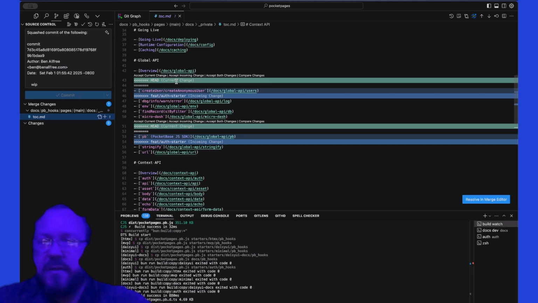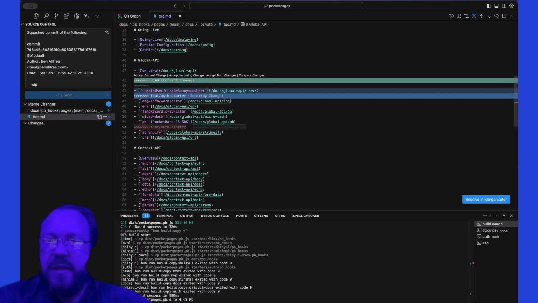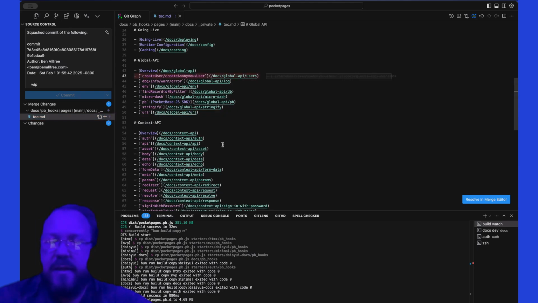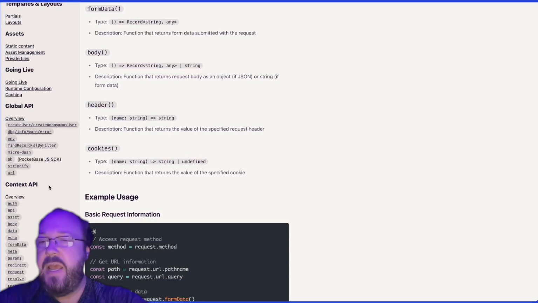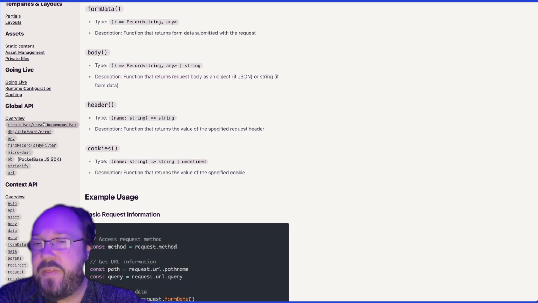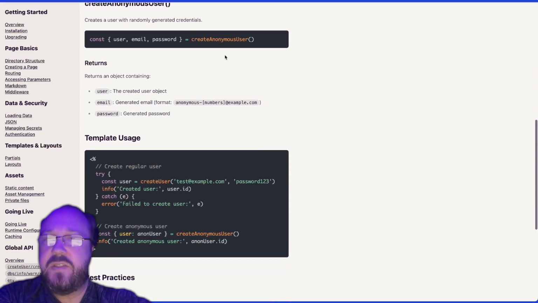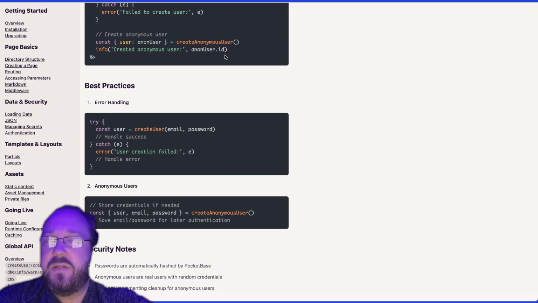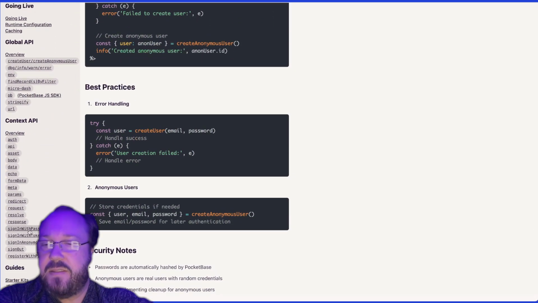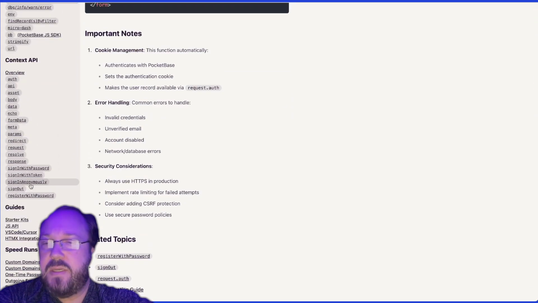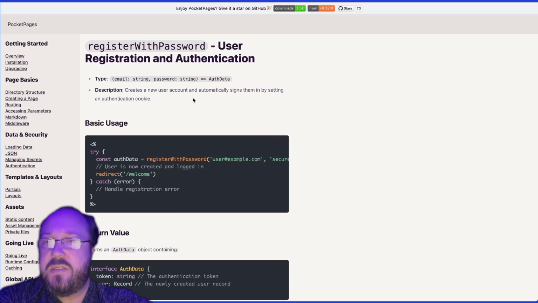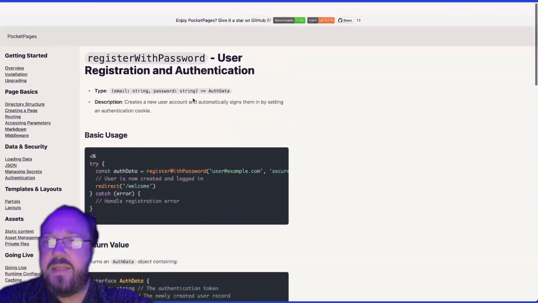Right, this is the part that was missing anyway. PB, create user. Yeah, I need those. Okay, so I'm going to say docs update TOC with global functions. Yep, there we go. Now the docs are what I thought. Yeah, user management functions. Create user, create anonymous user. Cool, right. Sign in with password. Yes. Sign in with token, sign in anonymously, sign out, register with password. Okay, I like it. I like it.